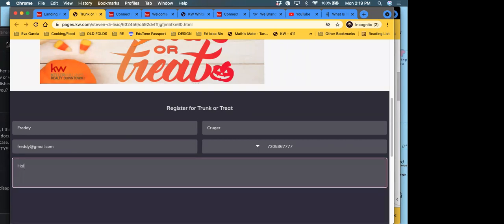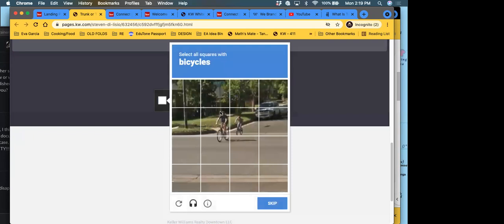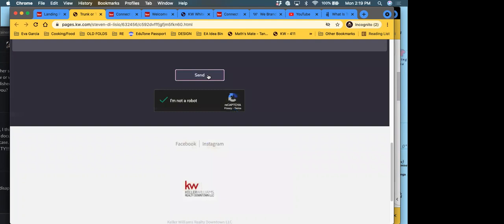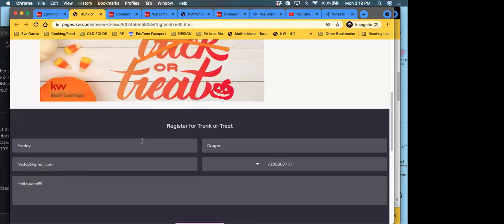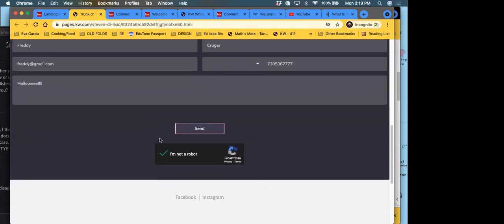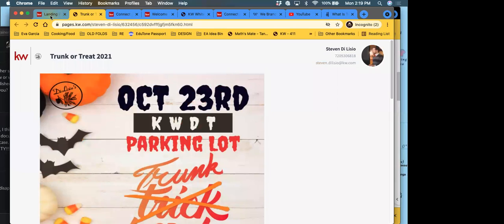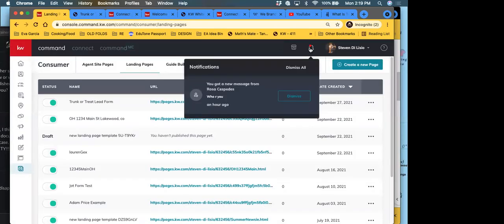All right, I'm not a robot. And we can send it off. And so I always suggest testing your pages just to make sure that they work as expected. If it's doing what you see right now, where it's kind of just sitting here and it doesn't look like anything, don't keep hitting send. It will continue to send it. It's just going slow because we're on Zoom together right now. But we should see this come through on the command side of things.